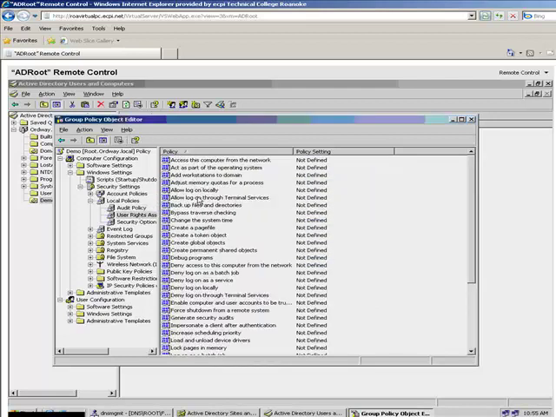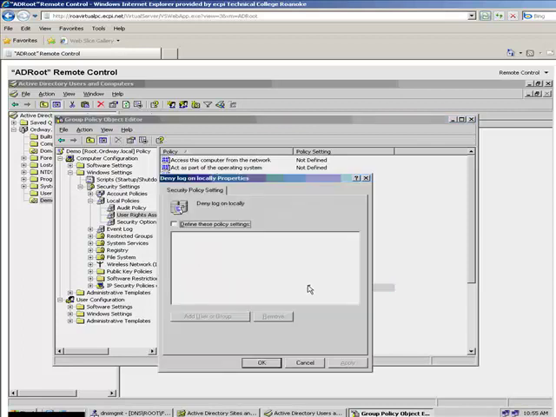User rights assignments. If I wanted to allow certain things to happen, create a token, create a page file, deny access to this computer from the network, deny log on as a batch, deny log on locally. I could go in here and say, I don't want these guys logging onto this server, onto this machine locally. And remember that servers, by default, don't allow ordinary users to log on locally.